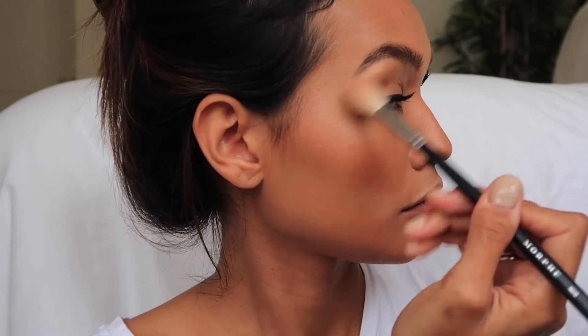This is the Laura Mercier Gilded Honey Baked Gelato Swirl Illuminator. I really love the tone of this because a lot of highlights that are too silvery can look weird on a more tan skin tone. The formulation is great — the strength of the highlight is not too intense. I'd say it's a mild highlight. It works well on a lot of skin tones and doesn't give that powdery chalky look. You can build it up to a boom, boom, boom — but in a very nice way. It doesn't feel like I'm projecting too far. It's a nice amount of highlight.